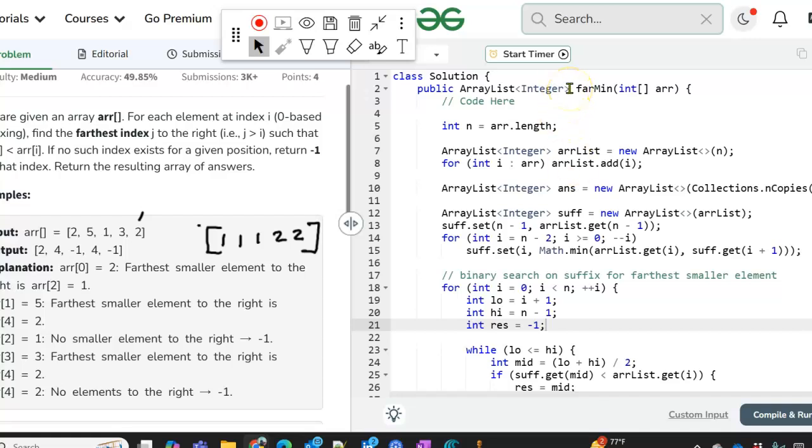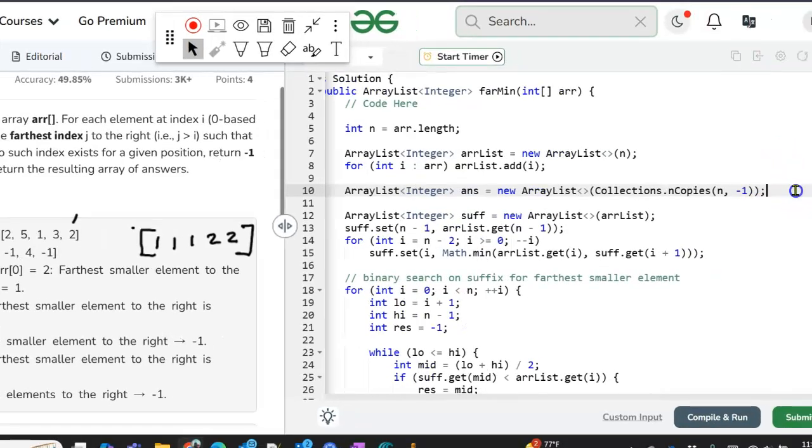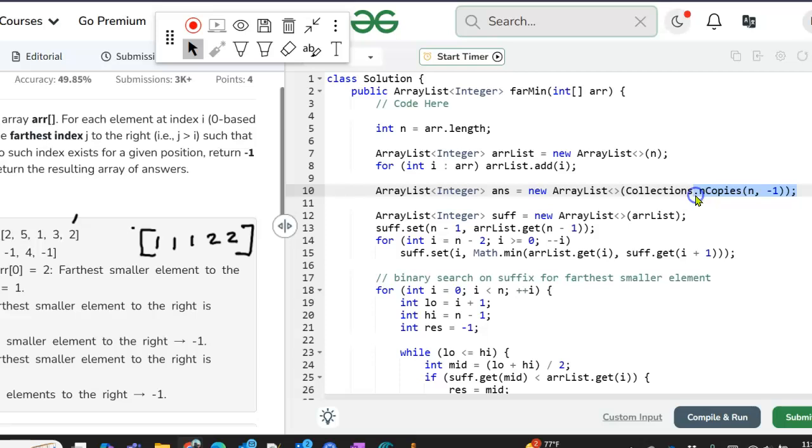The answer is intended to be an array list of integers. We're going to initialize that to a length of n, and we're going to put -1s in there. We don't really have to do that, but we're going to put -1s in there anyway, and that is our answer.